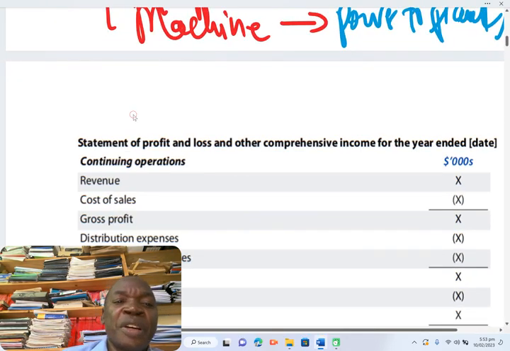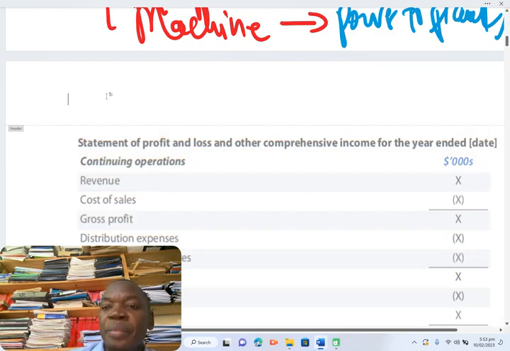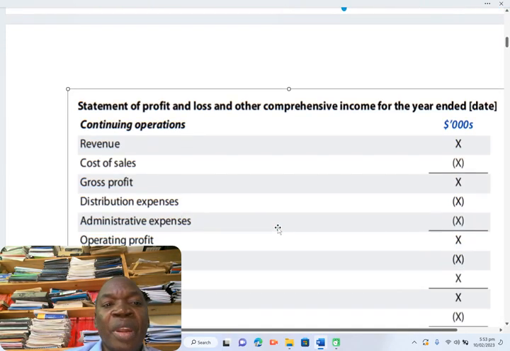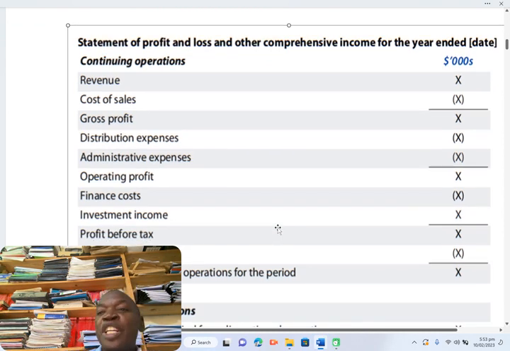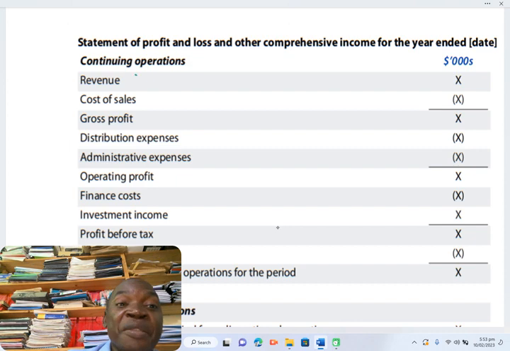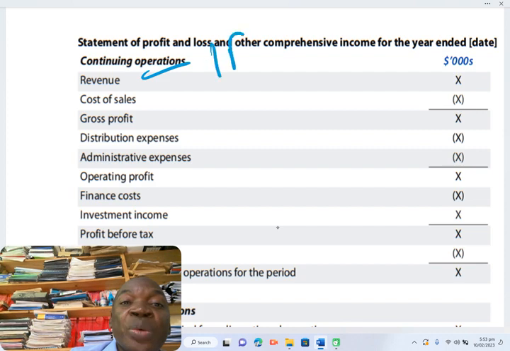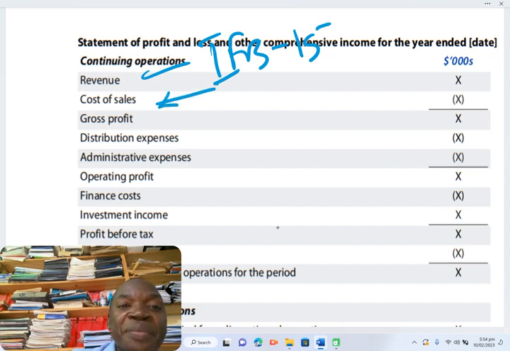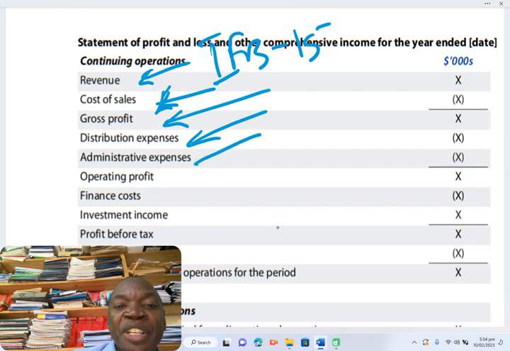We should note the following so far. If you view, this is a financial statement. Do you see it? You see the revenue. When you say revenue, this has to do with IFRS 15. Cost of sales is a component of inventory, the items that you have sold to the customer. That's cost of sales. Then you have gross profit. Now, distribution, administration, operating profit, no standard.